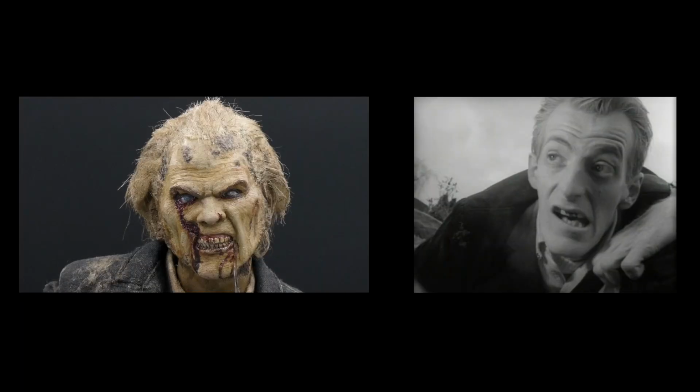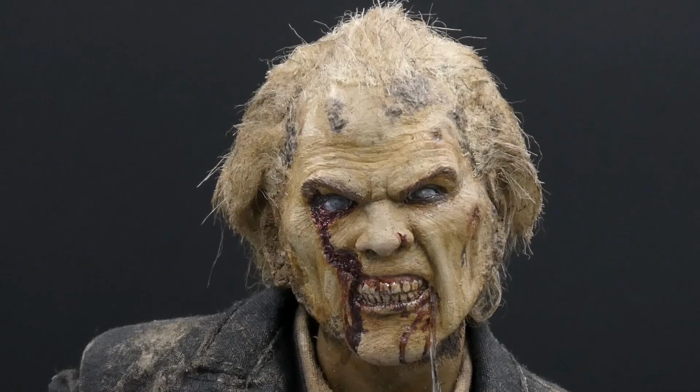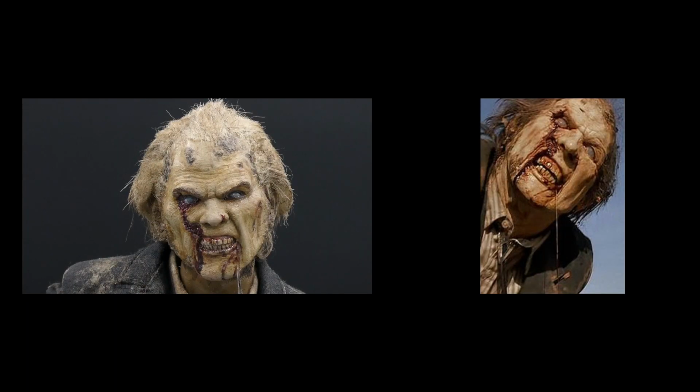original was almost non-existent from that scene. For the remake, Tom Savini came on board. Anyone will know he is the master of monster, zombie, pretty much anything you can think of. He's done it. Just look up his IMDb page, it is incredible. So it has an almost yellow kind of rotting flesh effect to the skin tone.